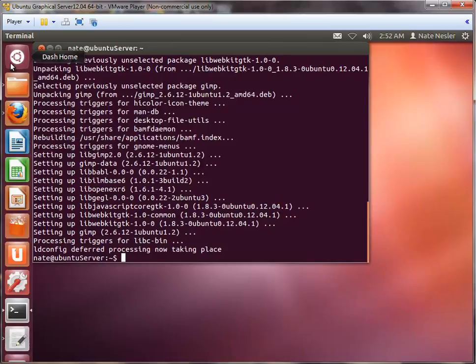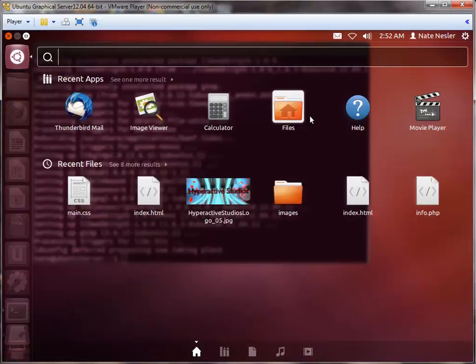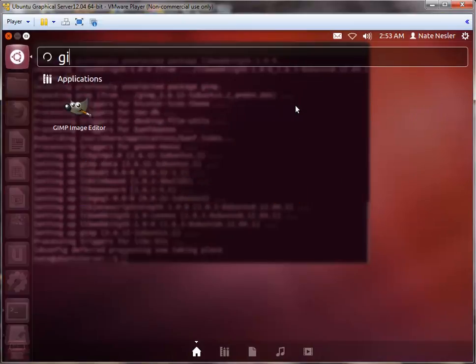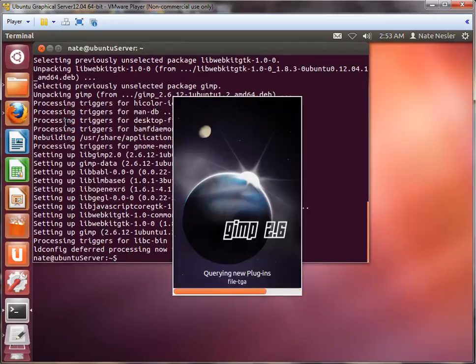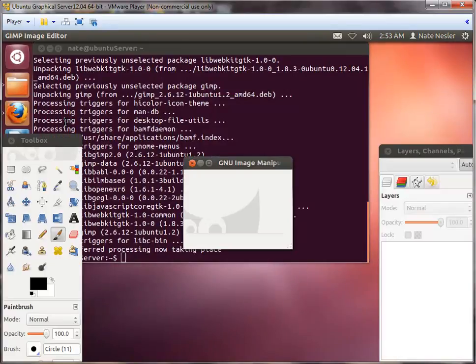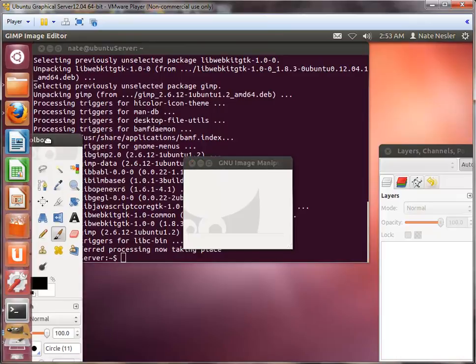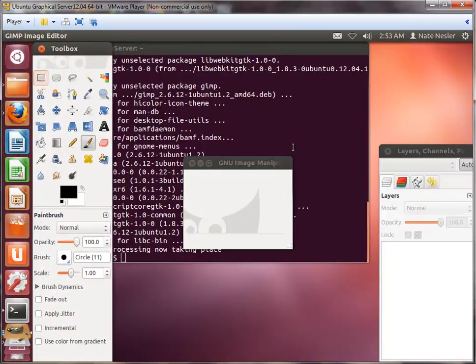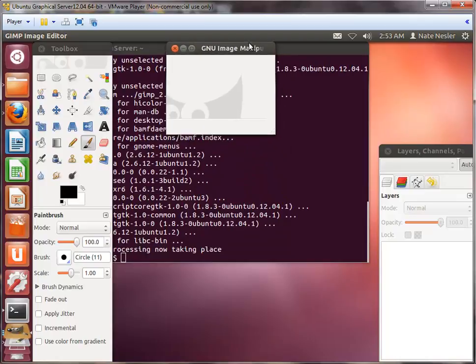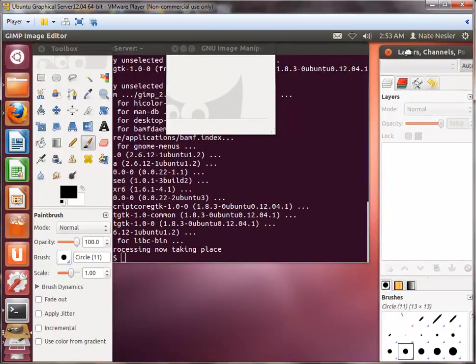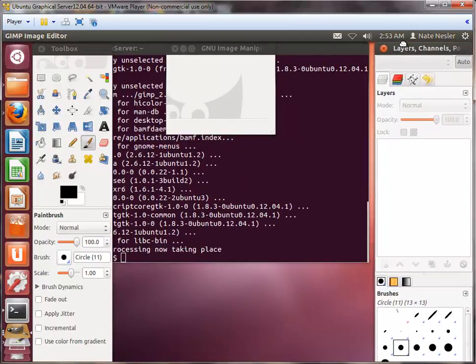Alright, now that's installed, so I can just come over here and type in gimp. It's that simple on Linux. So, it's a little older version. It's 2.6 here, but I know everything's compatible with my system, and I don't have to worry or deal with anything. I could still download 2.8.6 if I wanted to, right off of their site. So that's still an option. It's just I don't care right now. 2.6 will do me fine. Okay.